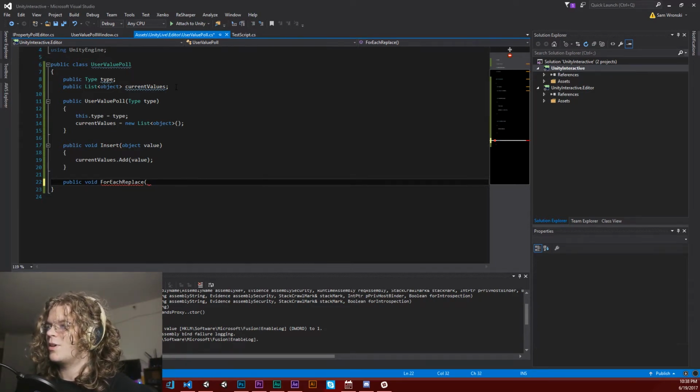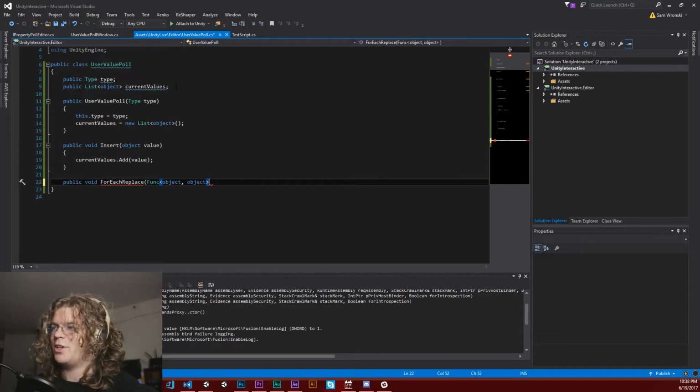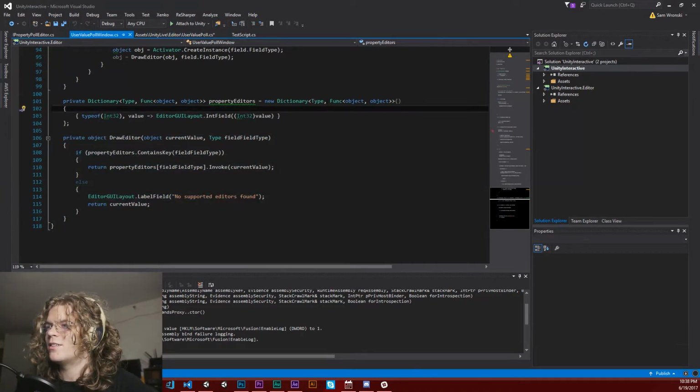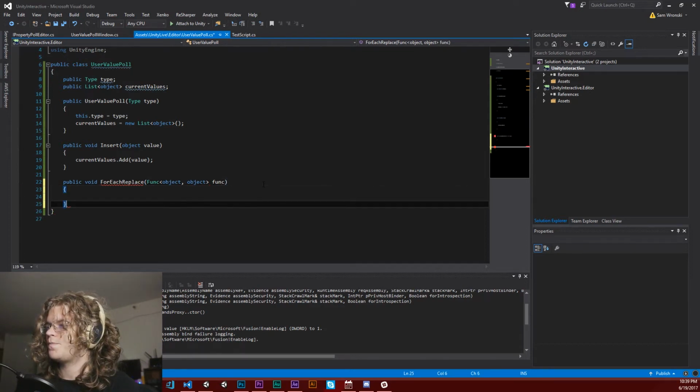So the way this is going to work is we're going to have a function that takes an object and returns an object. This should look familiar. We just implemented this back here. So we're effectively going to be passing in that function based off of this type. That's sort of how I'm picturing this kind of stuff aligning. But you get this, and this will just be our function.